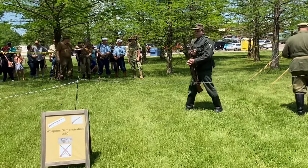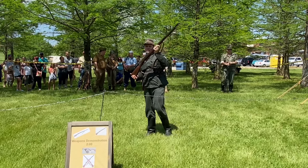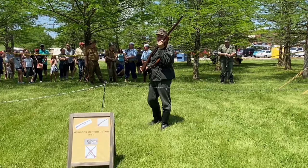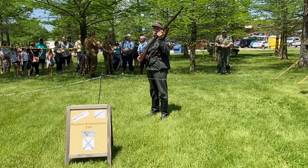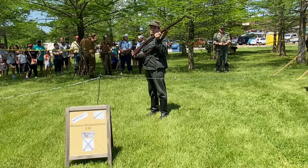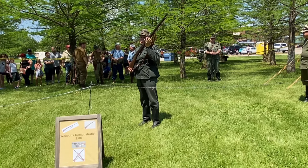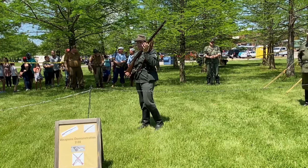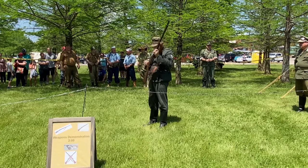We're starting off with the Gewehr of 1888. This was Germany's first repeating bolt-action rifle that used a small caliber round. Small caliber, as in the original Mauser 1871 was an 11 millimeter. This was the first 8 millimeter rifle in the German Army, and the first smokeless powder using rifle in the German Army.